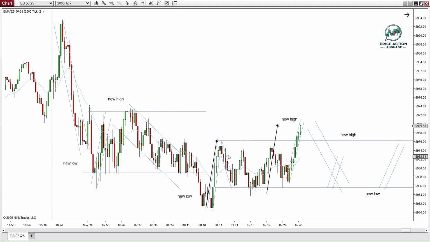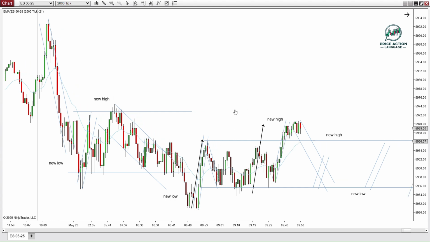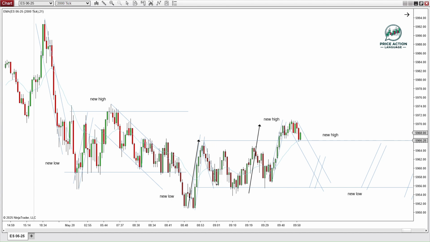So I was thinking about some second entry long here, but you can see we have a first entry long pullback, second entry long here below the EMA, which is not good. And since we pushed below the EMA, it got a little bit unclear because prices were supposed to pull back into this trading range. So then I was kind of playing the waiting game. I just wanted to see more price action to see if there was another trading range going to be established, or what the next market cycle was going to be. And you see downtrend played out with a break and a new extreme here.